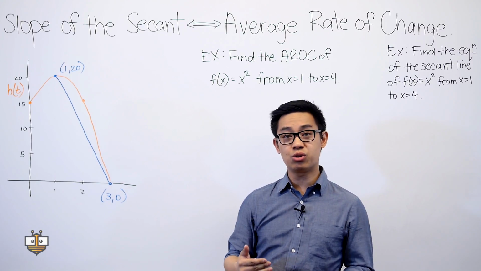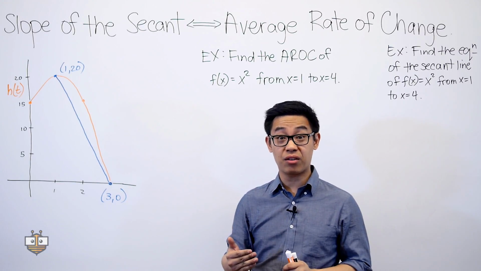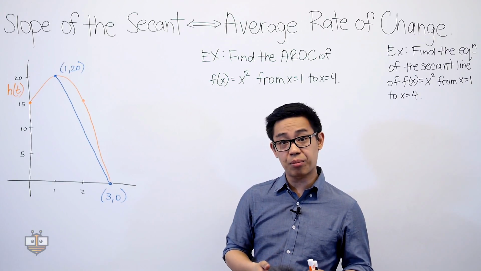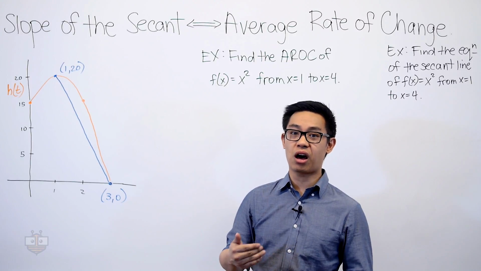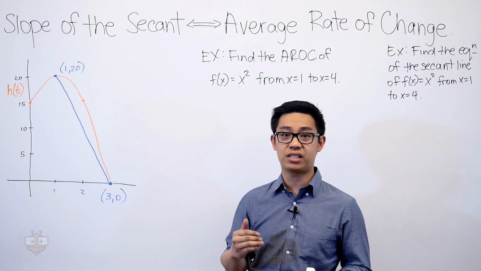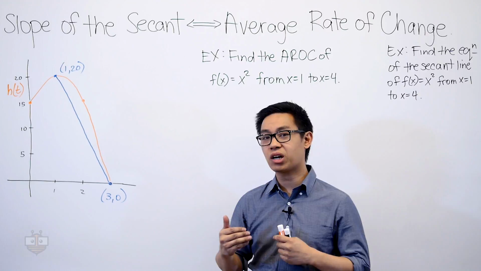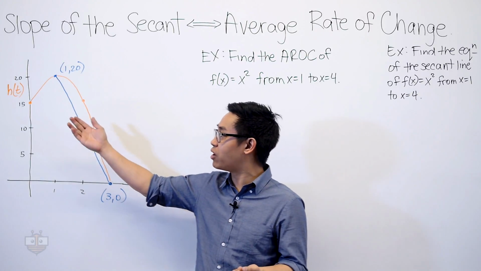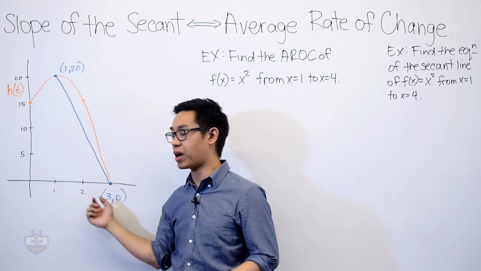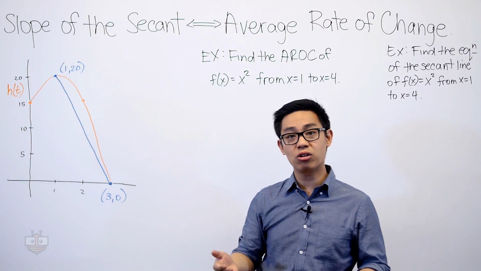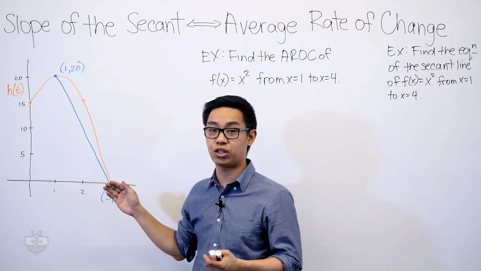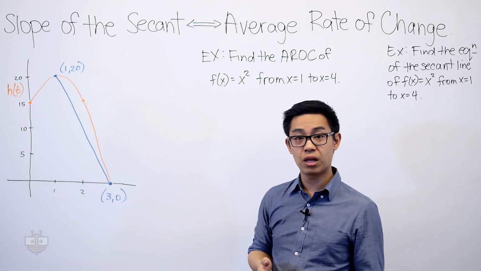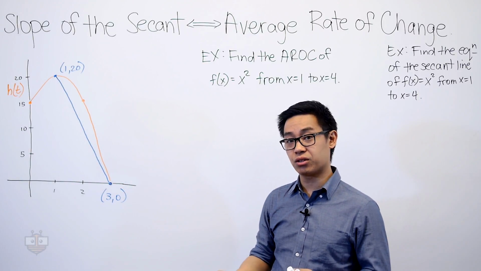We've seen how we can use functions to evaluate the dependent variable at different values of the independent variable. We've looked repeatedly at the function h of t, which measures the height of a thrown rock off a cliff at different times t. As we study functions, we don't always just want to know where the function is at different values of t or x. We might also want to understand how a function is changing, or how rapidly the function is changing between 2 points. That is called an average rate of change.